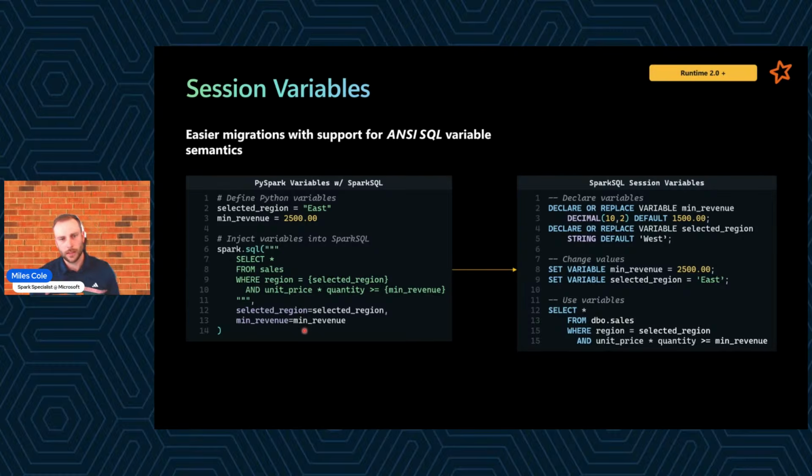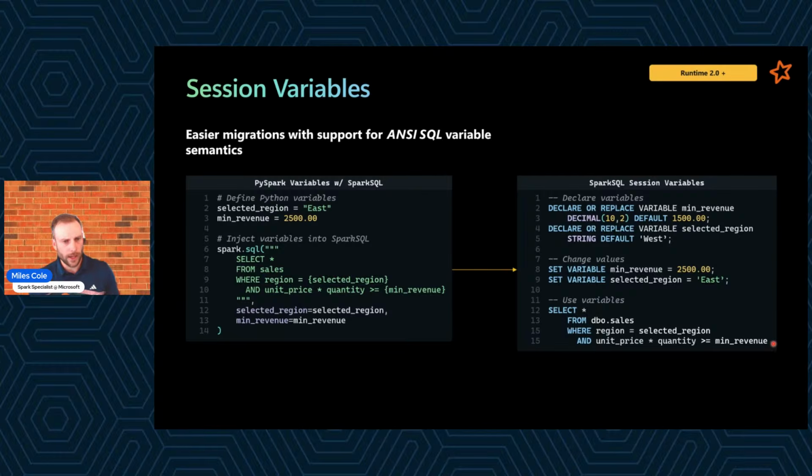You can see on the left and right-hand side that in Python we're defining a variable and then injecting it into the Spark SQL statement. But with Spark 4, we now get a native declare or replace syntax where we can initialize these variables, change the variable values, and then dynamically use them in our SQL statements.